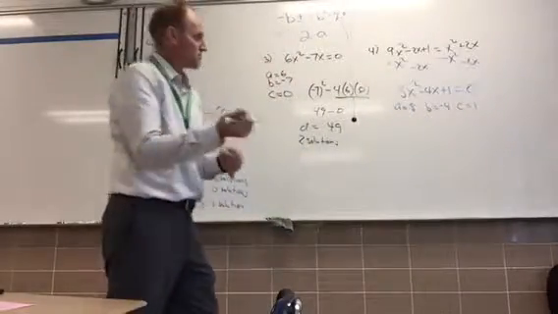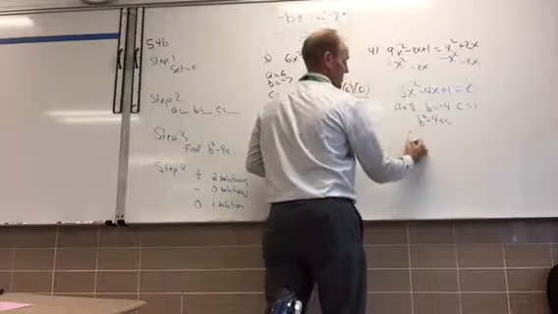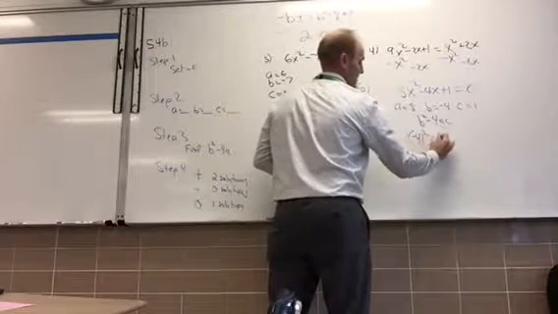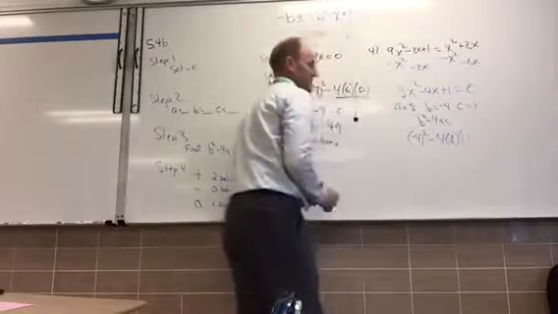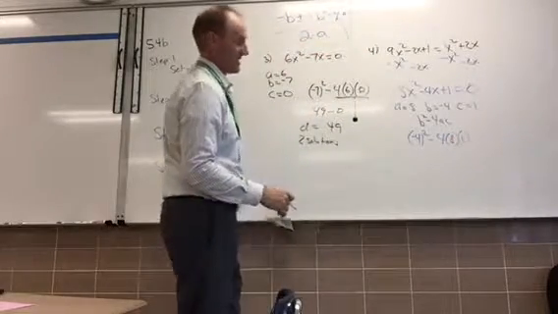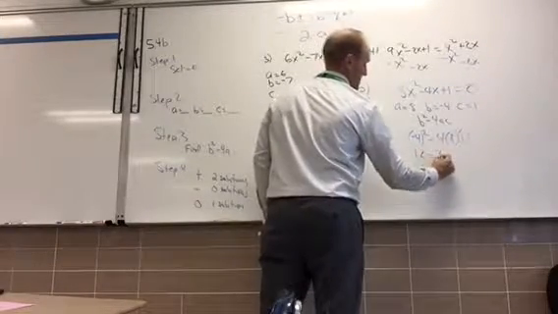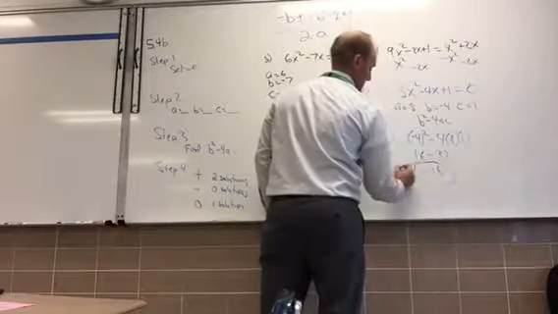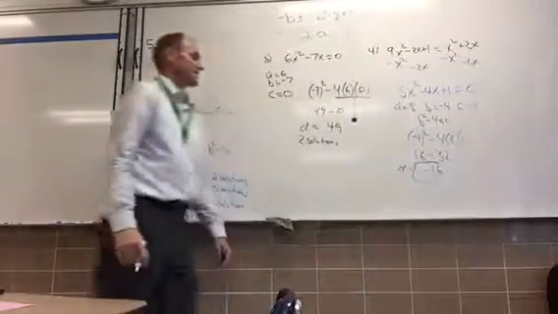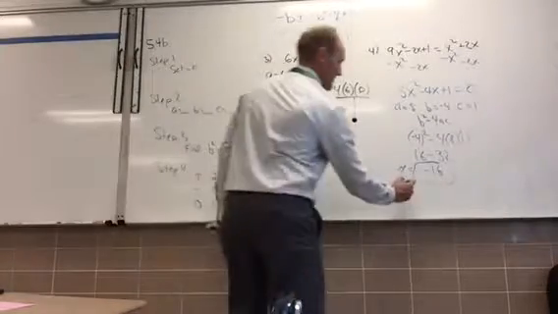Step 3 now. Do b squared minus 4ac. So -4 squared minus 4 times 8 times 1. Now sometimes you can already tell this is going to be a negative. So this is going to be 16 minus 32. So I get -16 as my discriminant. And once again, if your discriminant is negative, it means you have 0 solutions.